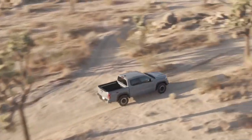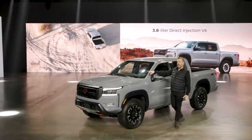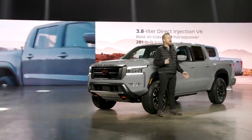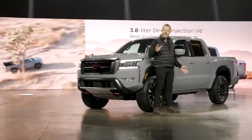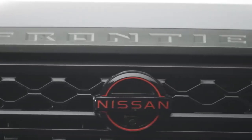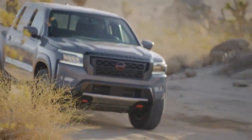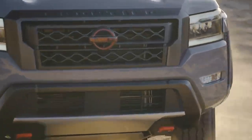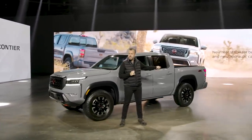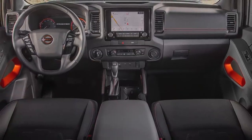And speaking of adventure ready, Nissan heard from you, the customer, that you love the power and capability in Frontier. Featuring a standard 3.8-liter direct injection V6 engine with best-in-class 310 horsepower, the 2022 Frontier again has plenty of pull and then some. Matched to that engine is a 9-speed automatic transmission designed to maximize powertrain efficiency and provide enhanced acceleration feel. The Frontier's hydraulic rack and pinion steering gear has been retuned for 2022 to provide a better on-center feel, reducing driver fatigue on long trips. A new rear stabilizer bar and new hydraulic cab mounts help make the ride even smoother, while added insulation makes the cabin quieter.